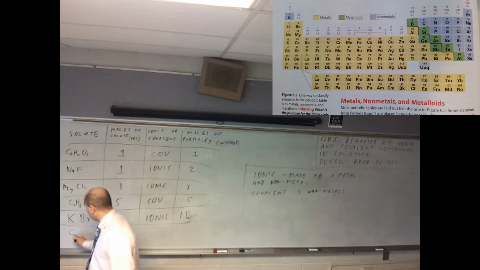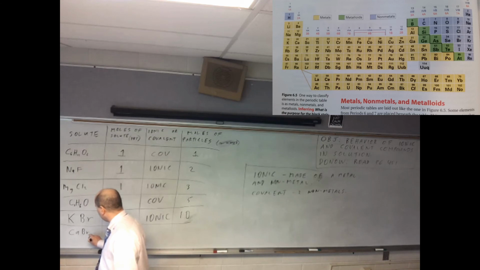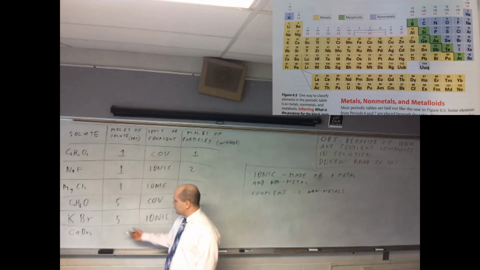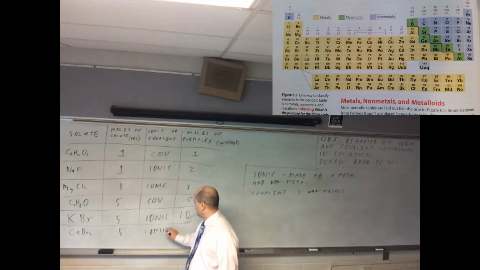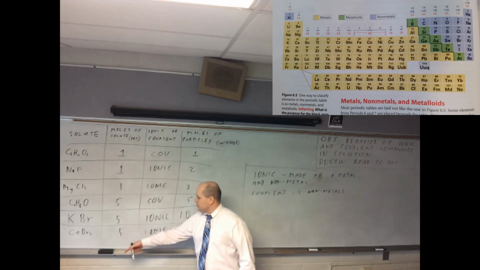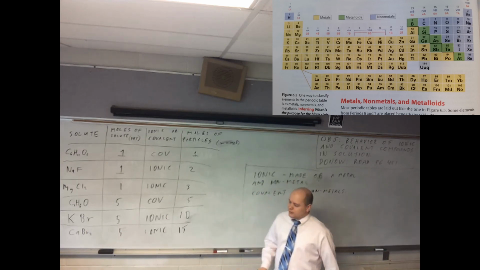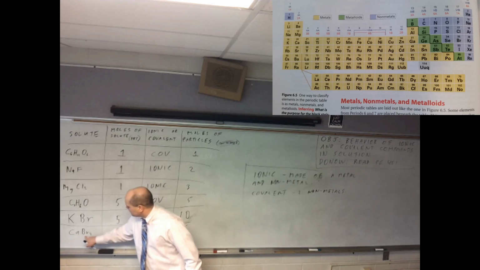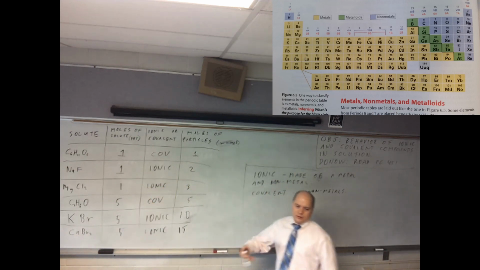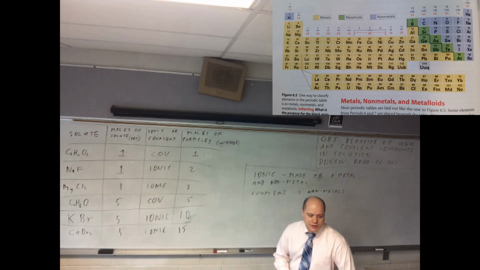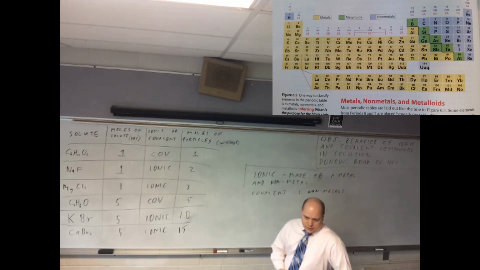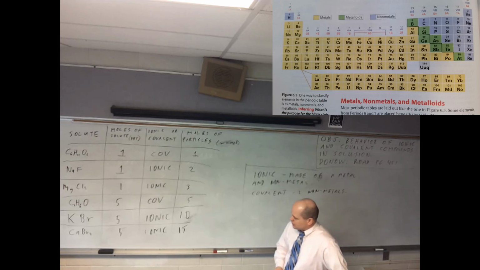Let's say calcium bromide, CaBr2. If I put 5 moles of this in the water, that's ionic also, I'm going to end up with 5 moles of calcium and 10 moles of bromine, so 15 total. So you multiply by 3, because there's 3 things in here: 1 calcium and 2 bromines. So you're either multiplying by 2 or 3 or something like that if it's ionic. If it's covalent, it's just the same amount. All right? Okay. Questions?